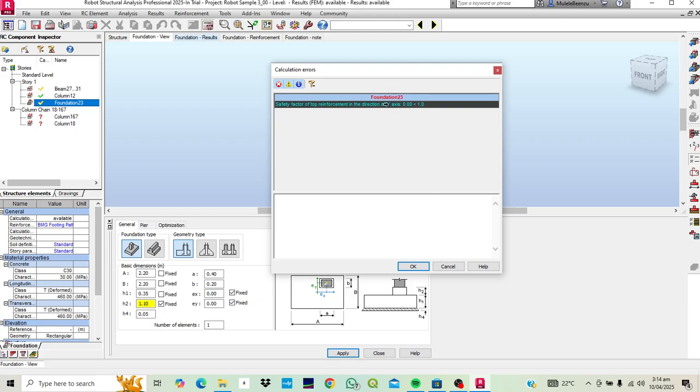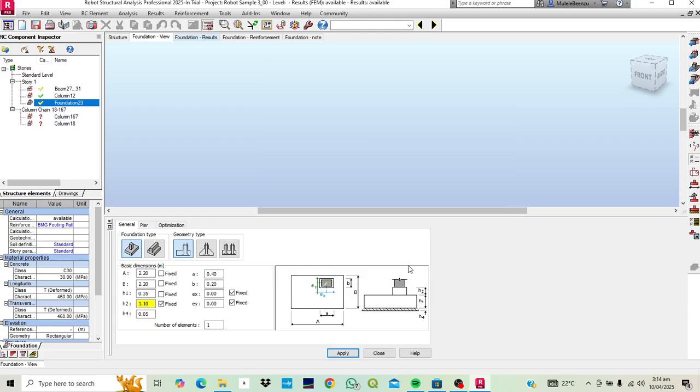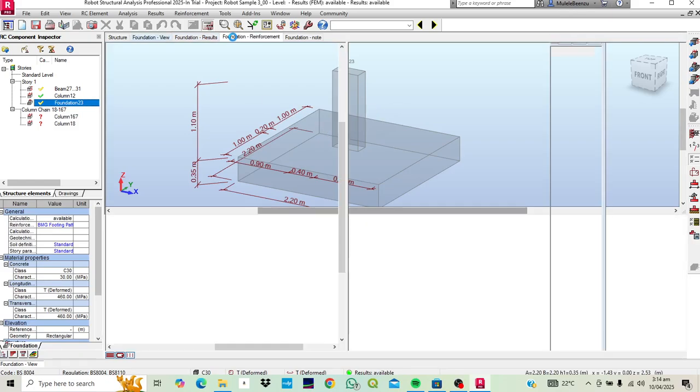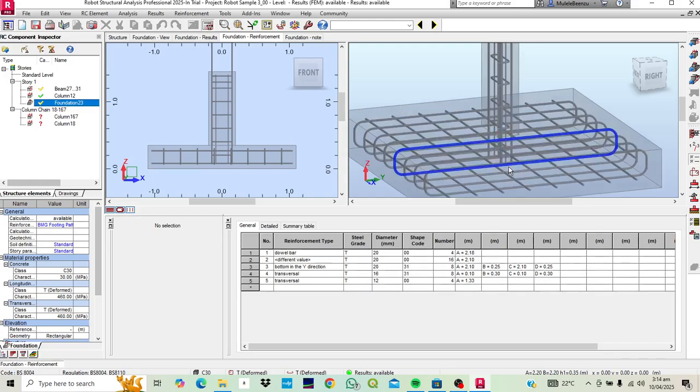Top reinforcement in direction of Y-axis. Okay. Foundation reinforcement.